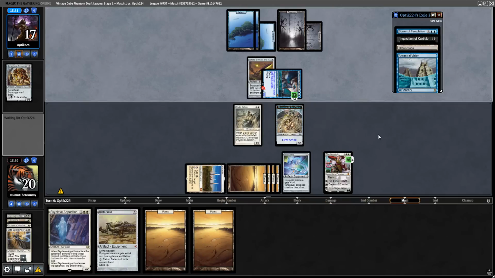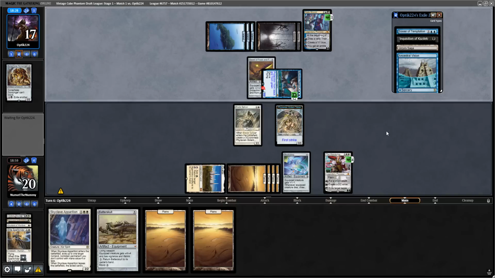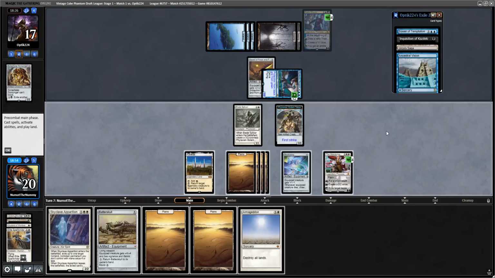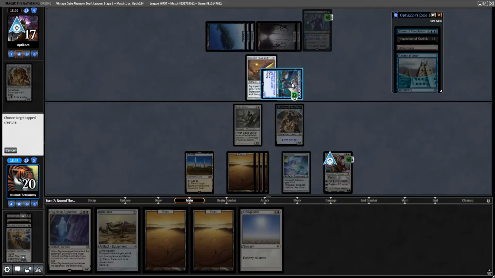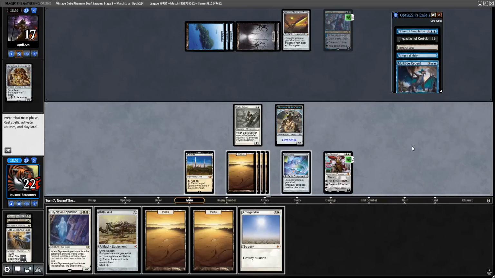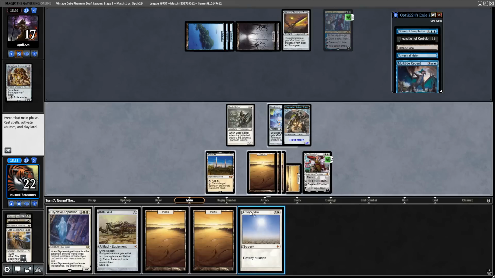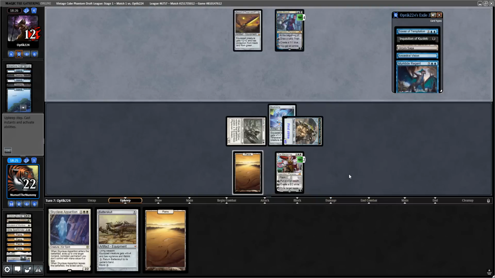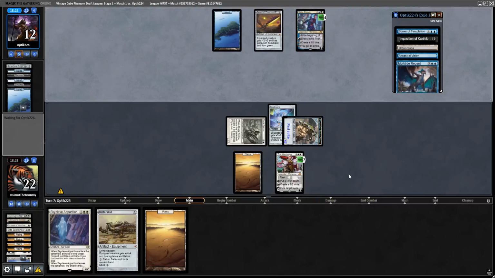Batterskull. Kaito? Okay. Ooh, that's interesting. So I think they forgot I get to exile their tapped creature here. I don't know if they forgot about that or what. But I feel like Armageddon probably just wins now. Okay. Well, I think they made a big boo-boo.